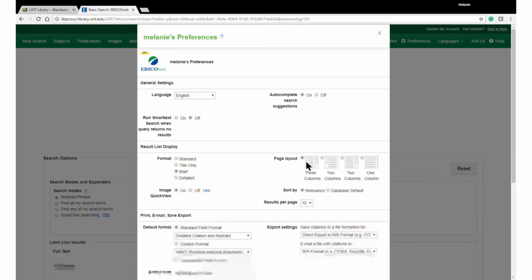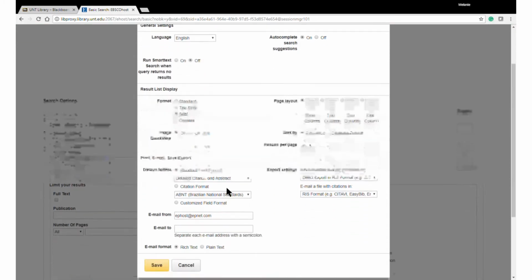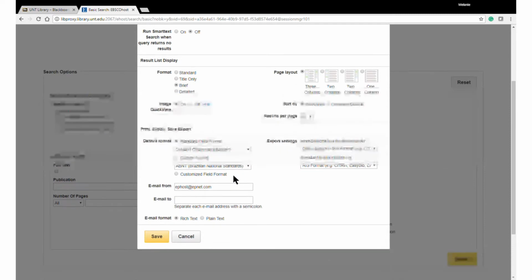Page layout, how you prefer to see it, the article image on or off, sort by relevance, database default, items per page, you can do as many as 50, and your print and email and save and export.